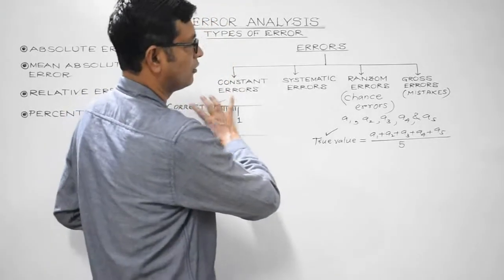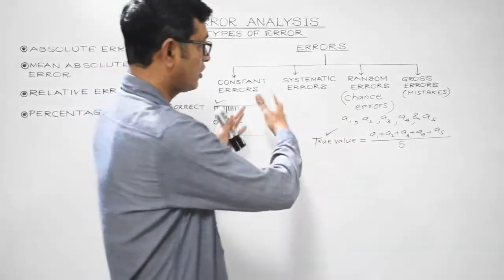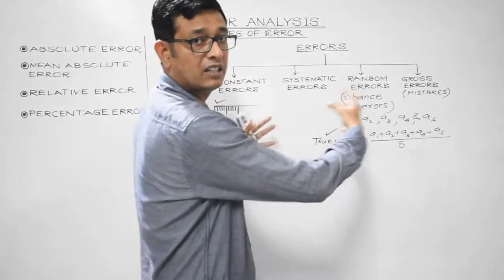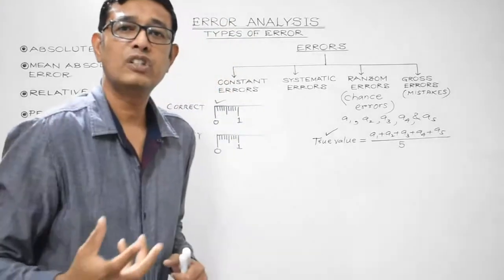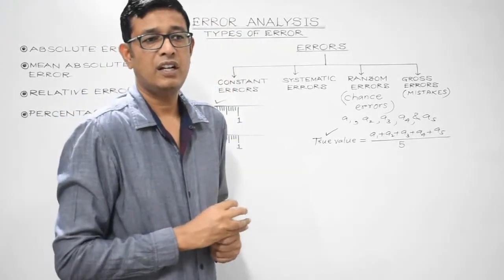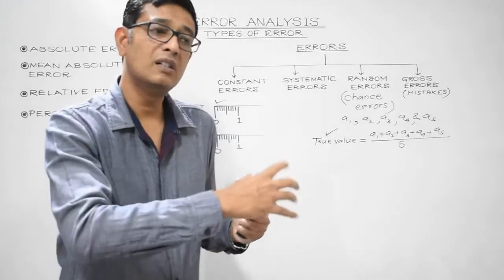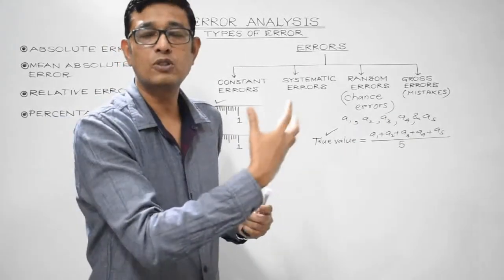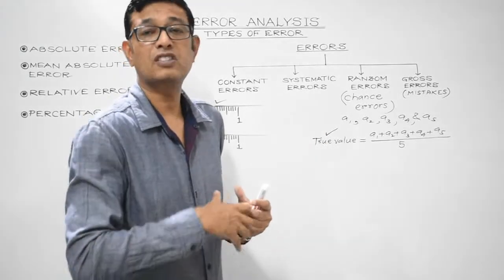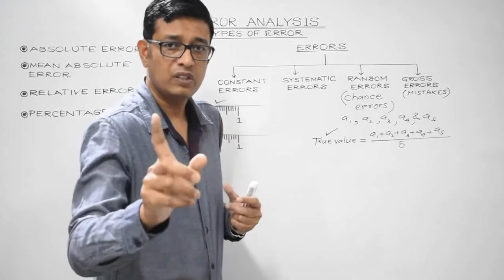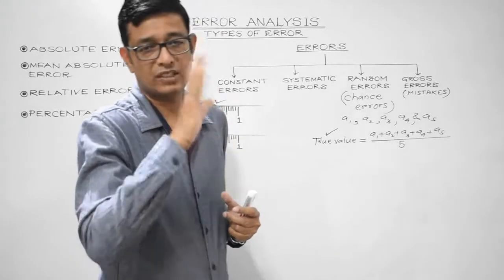So these are some of the errors which we have discussed. Now these are the errors which are qualitative, which we have done as a qualitative study. Now there are some other errors which we can measure, and accordingly while writing the result we can express the result in terms of those errors, like absolute error, relative or fractional error, then there is a percentage error. So in the next 15-20 minutes we are going to discuss those types of errors.